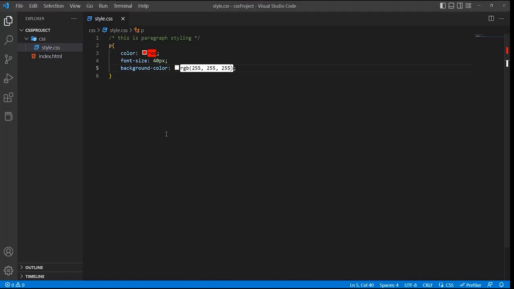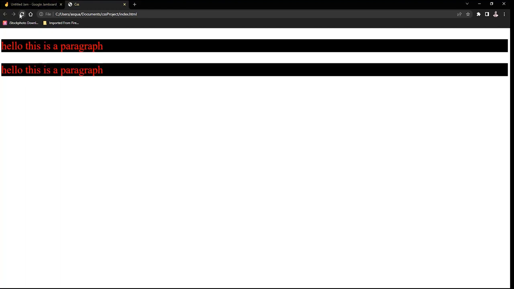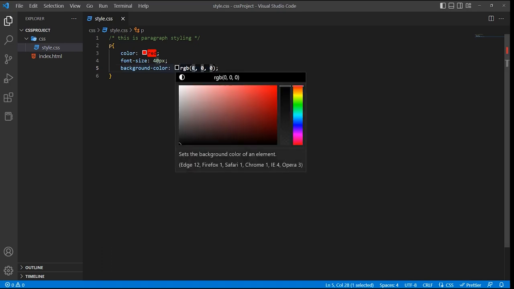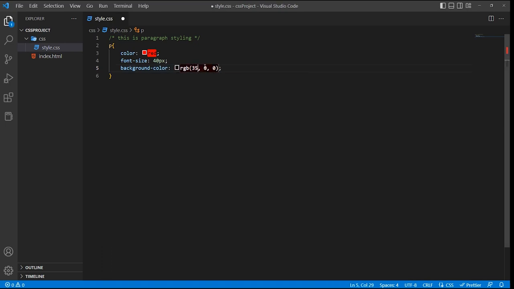Okay, let's try out another one. Let's say we have 0 of this, 0 of this, and 0 of this. That equals what? Black. So you need to be creative in mixing your colors. Let's have 35 of this, 10 of this, and 0 of this.